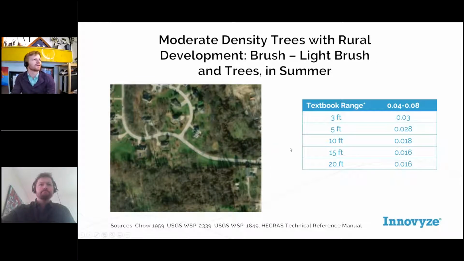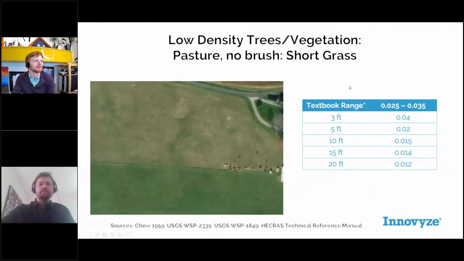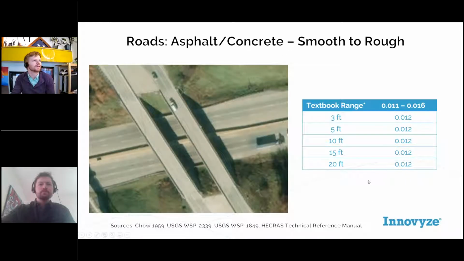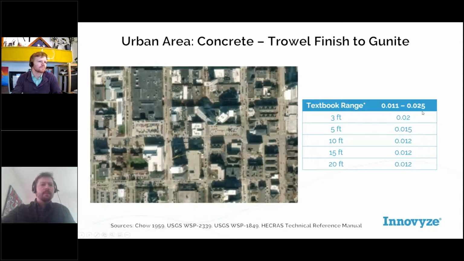Similar story with a lot of the others, of moderate density and what we're looking at there. Of course, I'm not perfect with my 3-foot terrain sensitive difference, but as you can see, we're again getting close to basically the entire model being represented using a value more appropriate for concrete or asphalt or something like that. Same thing with low density. I didn't modify the concrete because it seemed kind of silly to try to tweak any of that because we're already really low anyway. Pretty similar story with the urban environment, and something that should be noted.